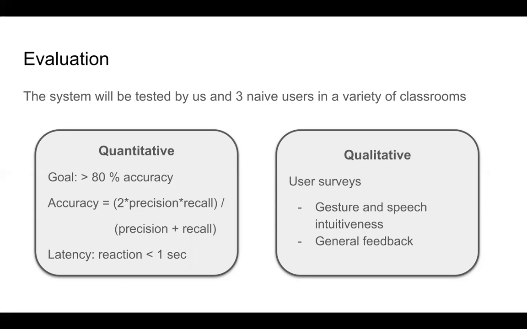We also want the latency of the interaction between the presenter and slideshow to be as seamless as possible. And our goal is for the time between any gesture or speech trigger and an action of the slideshow to take less than 1 second. Our qualitative evaluation will consist of surveying the users on the relative intuitiveness of the gesture and speech interactions and how the users felt overall about the usefulness of the system.